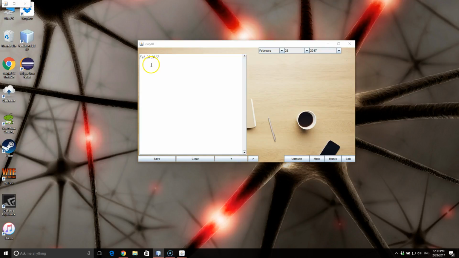Since I wrote nothing here, the text area is empty, with only the date information. But since I saved something yesterday, we should get yesterday. We can go to yesterday by choosing the date, 2017. Or we can use the turn left, turn right buttons to get that. See? The same thing. So let's write something and save it today.